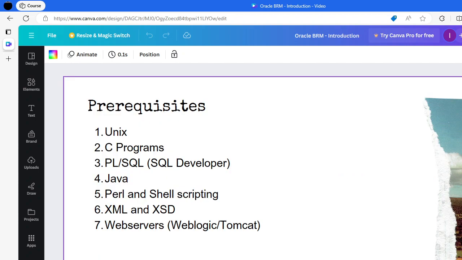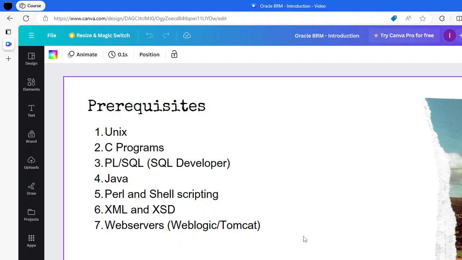So let's get into the next slide. All the tools and programming languages that you are seeing on this slide are important to know. But you don't need to be a master in all of this. If you know a little bit, or if you are a beginner and know a few details about these things, that's good enough. You don't need to fully master all these seven things that I mentioned here.